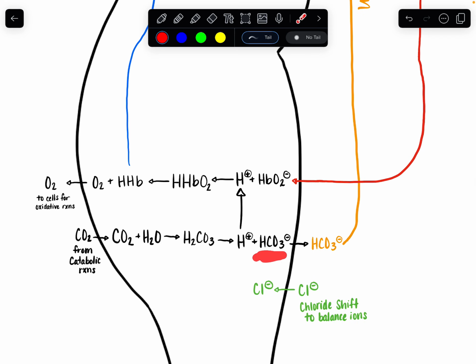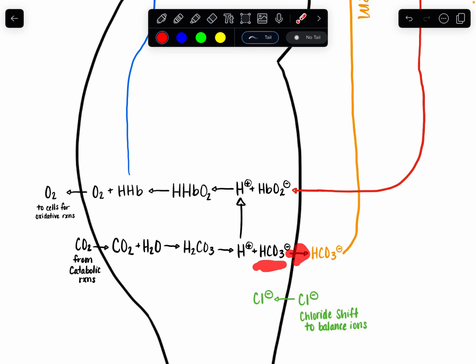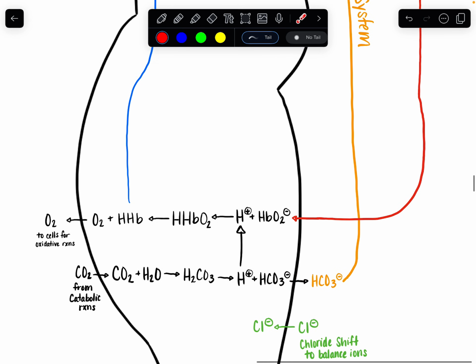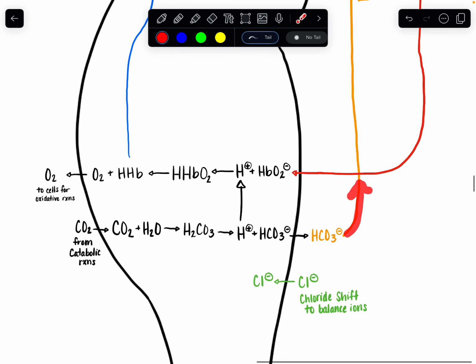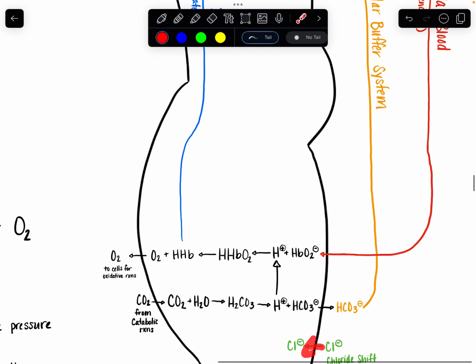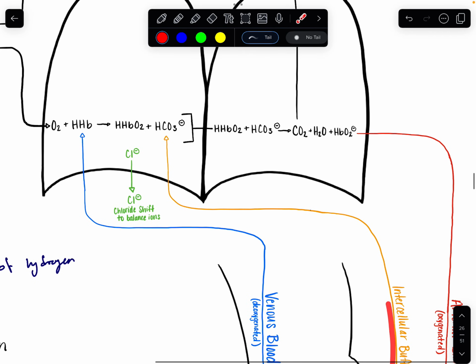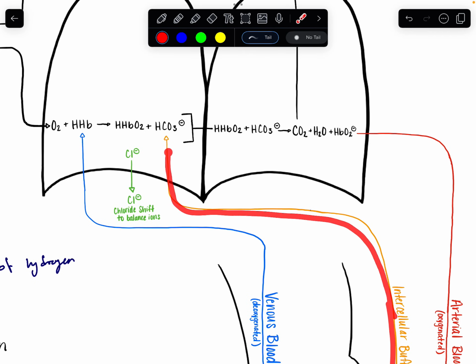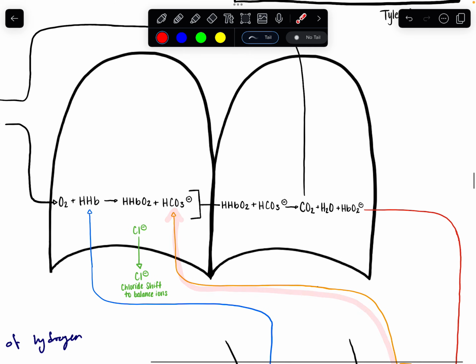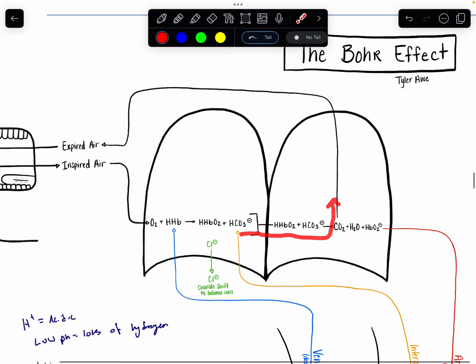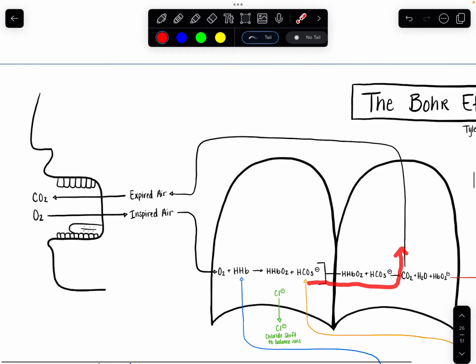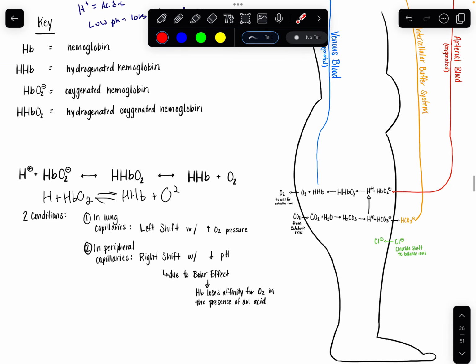However, we see HCO3 right here, and HCO3 is going to leave through our intracellular buffer system. But when this bicarbonate ion leaves, as we see, we're going to have a chloride shift back into the muscle instead of leaving the lungs as in the previous example. And this HCO3 or bicarbonate ion is going to travel all the way back up through our intracellular buffer system, pop out in this beginning stage again, and as we talked about earlier, it's going to progress through basically for the release of CO2. So that's a pretty basic overview of how the Bohr effect occurs, but there's a couple other things we got to know.